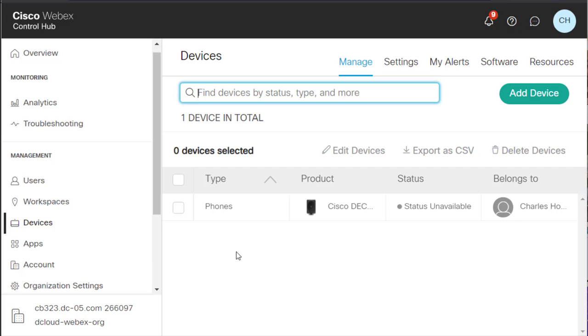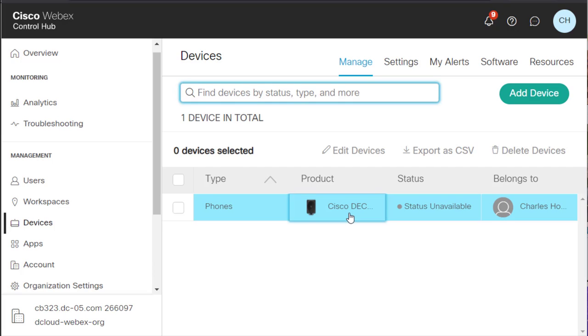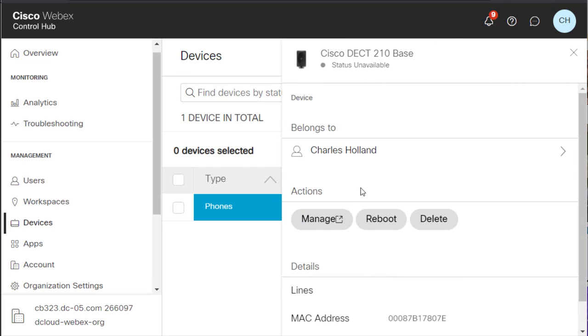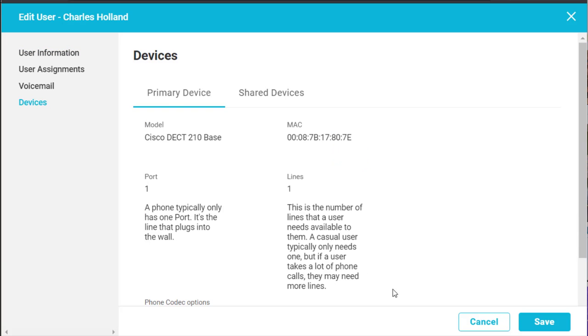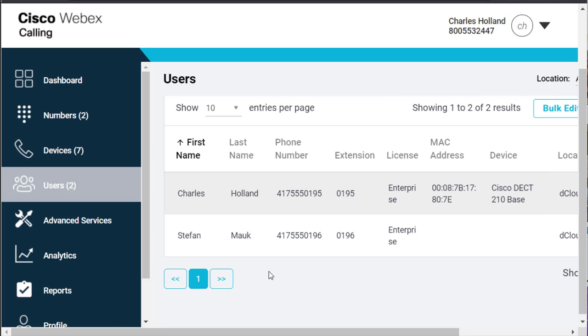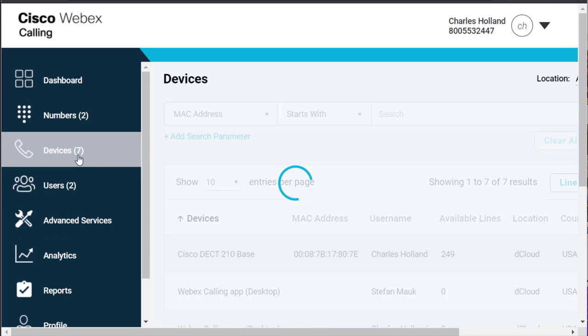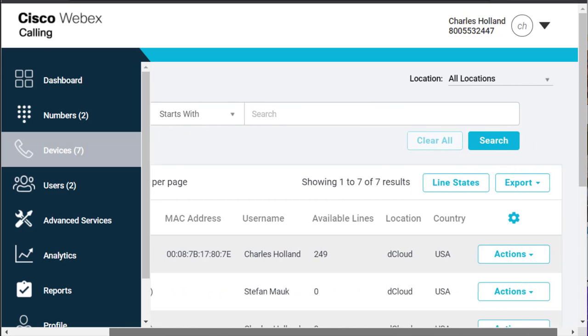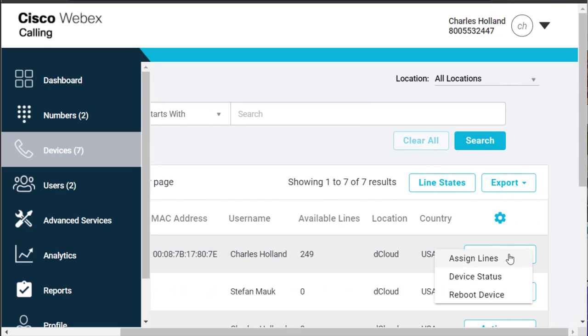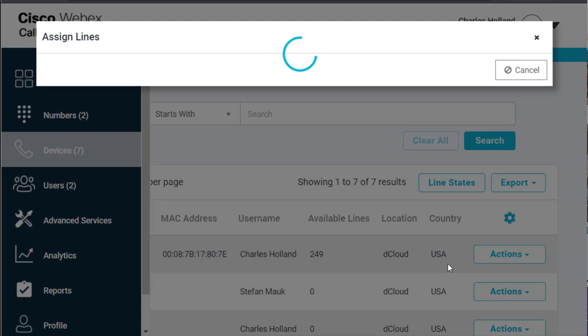So at this point, we want to go to manage the actual base station. So I want to actually click cancel. We actually want to go to devices. Here is our 210 base station. We want to do actions and we want to assign lines.